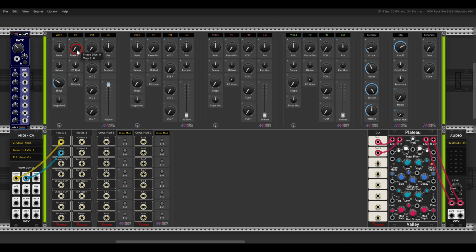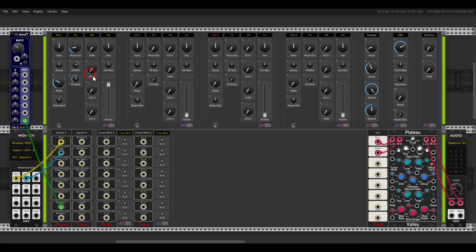Can add phase distortion. Right, and again, we have the different modes, and you can see this. We have curve, we have S curves, what was it? Split, triangle. We can even modulate this with an LFO. So again, we have modulation inputs. You can see we have PD or phase distortion mode 1. So modulation oscillator 1. I have here an LFO. And we have a dedicated attenuverter here. Right, so we already have some movement.